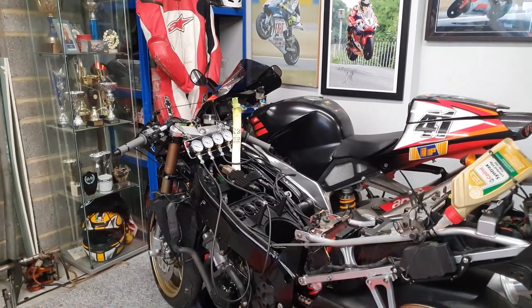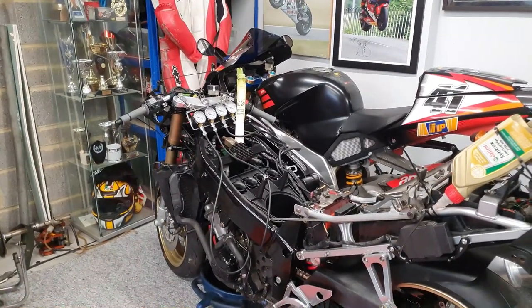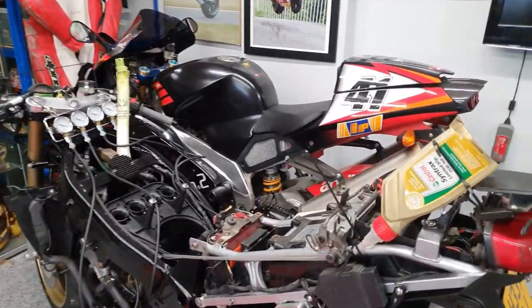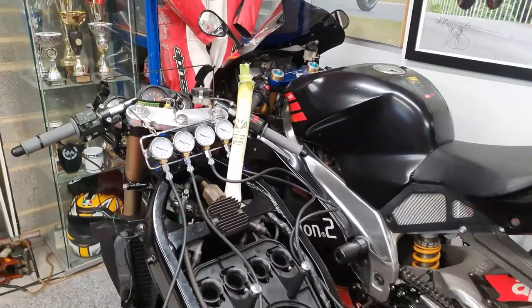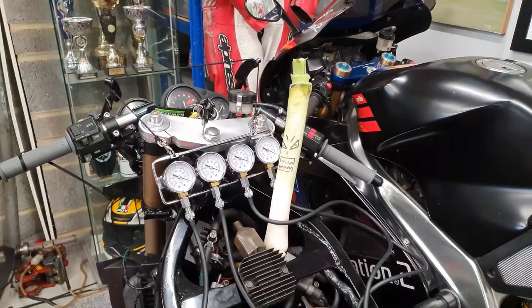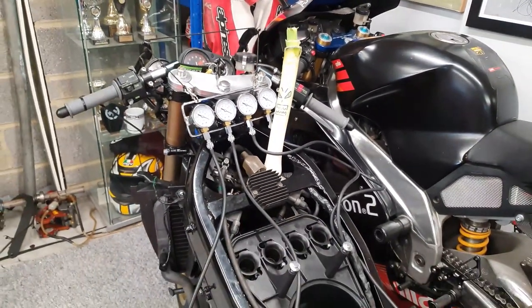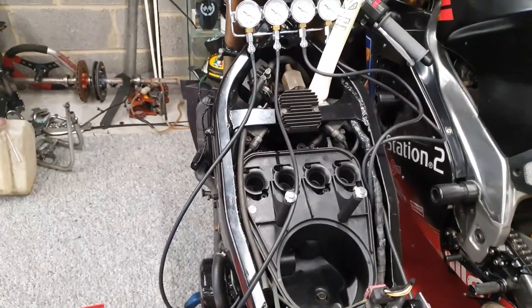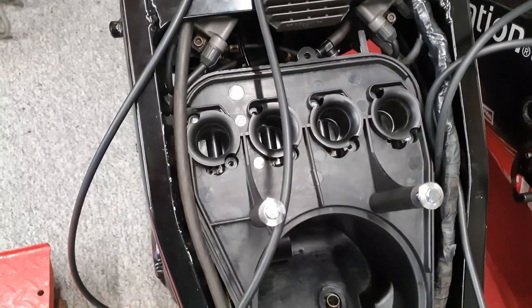Okay folks, we've got the carburettors back on the bike and we're just having a quick go at trying to balance them up. You like our temporary fuel tank here? Perfect. You can see Larry the Leaks made an appearance. He's in charge of this, so hopefully he's fully up to speed on carburettor balancing. So we've come to balance it, we've got all the vac pipes on, we've had it started and running. We've actually run into a bit of an issue, which we think we know what the problem is.